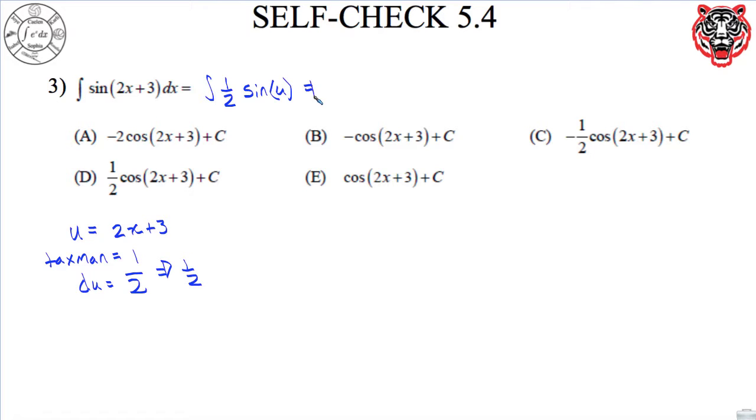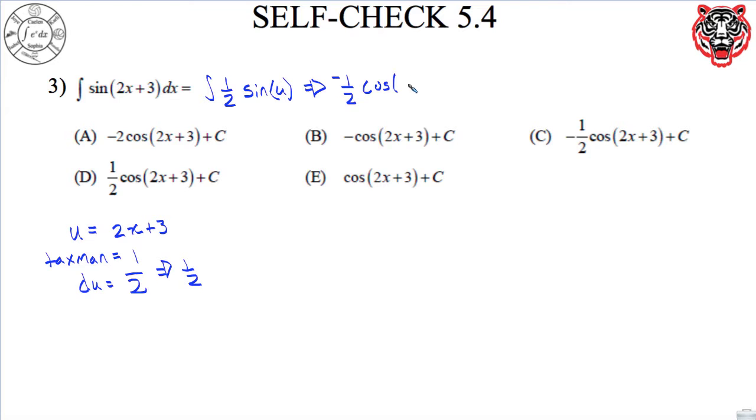Okay, antiderivative. Here we go. So the half is going to stay there, so we can get rid of that now. And now we have to figure out if it's positive or negative cosine. We know it's going to be some sort of cosine here, but is there a negative here or not? So this is the anti-same. Anti-same means change. We need to change this by making it a negative. And it's going to be cosine of u.